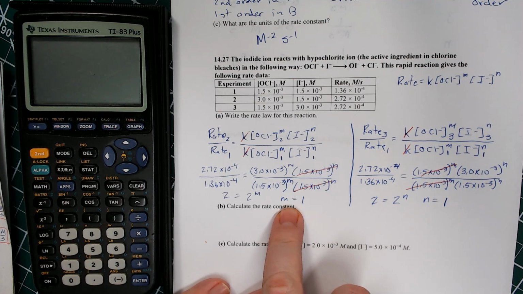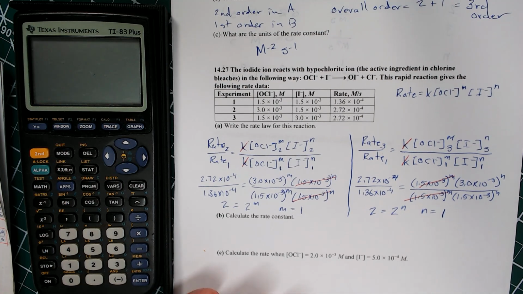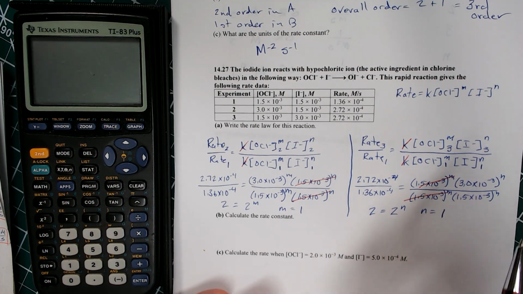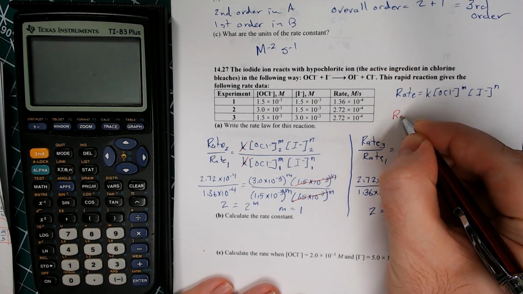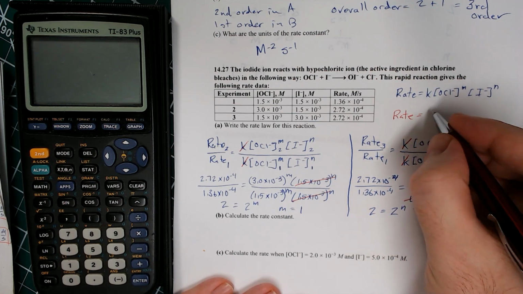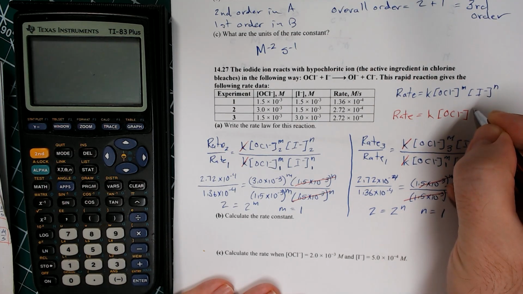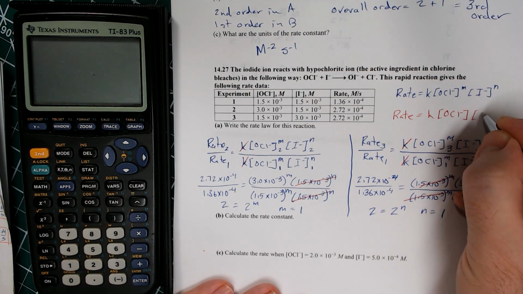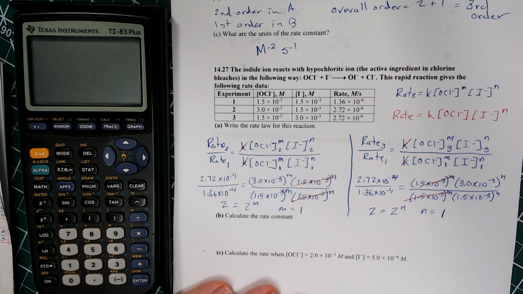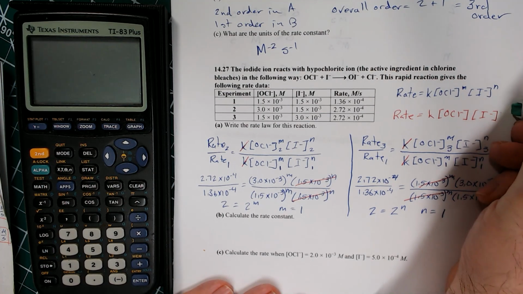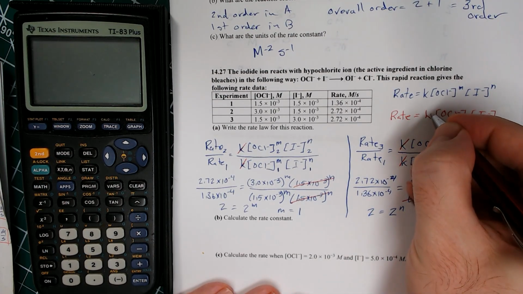So we have the exponent for m and for n, and so now we're finally able to write the rate law. This is not the rate law. In order for it to be the rate law, we need to write out the actual equation. So our rate is equal to k times the concentration of OCl minus to the first power, and I'm not going to write that exponent, times the concentration of iodide to the n. Since n is going to be 1, we don't need to write anything there. So that is our rate law.